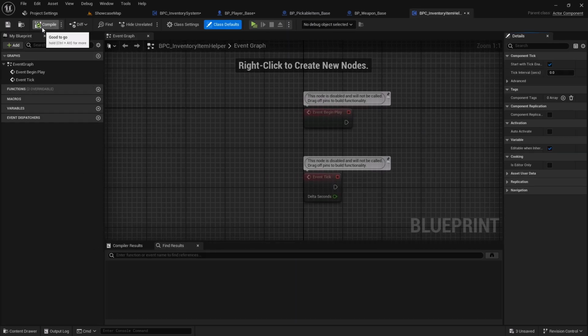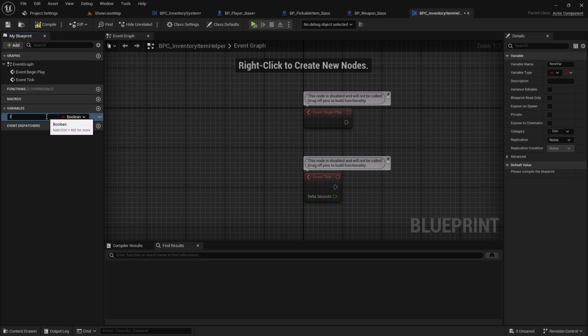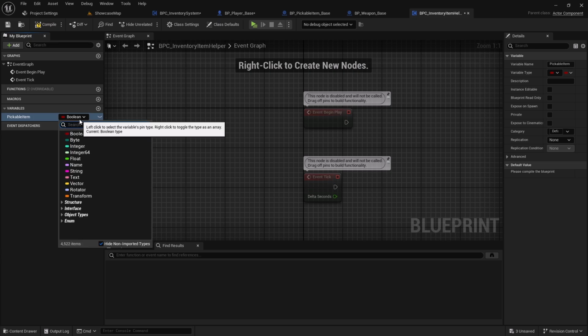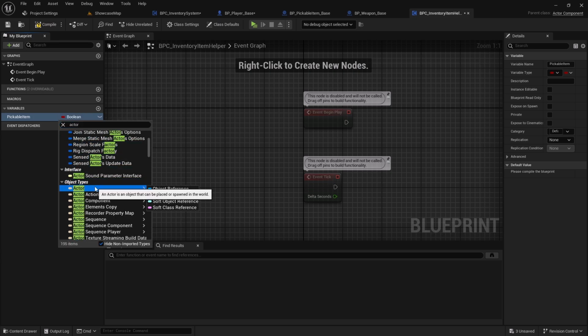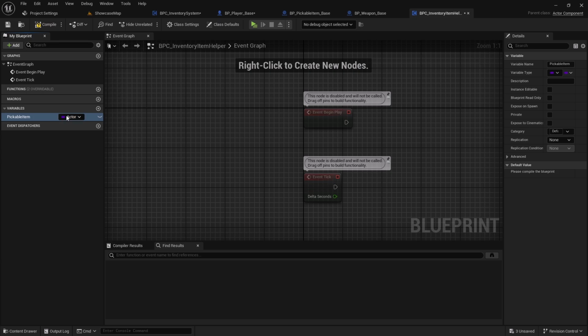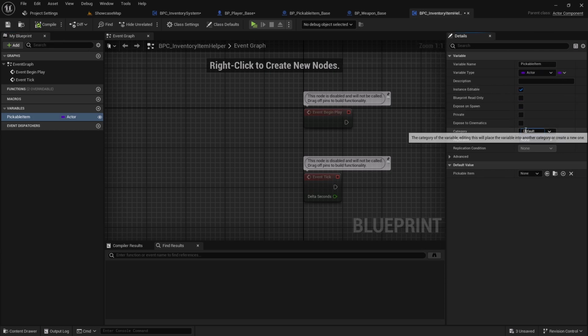So in this inventory item helper, now I can create a variable called pickable item, and this should be a class of actor reference, right? Okay, I can make it public and I'll assign it to a category called setup.